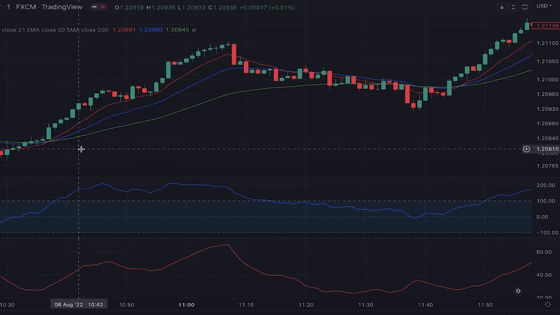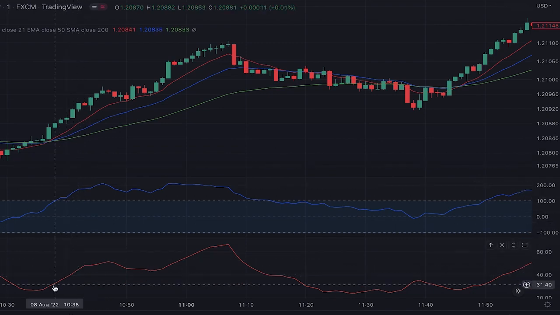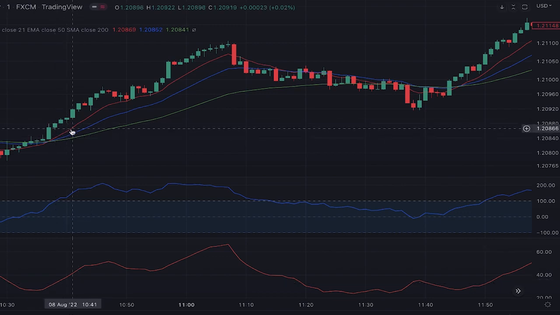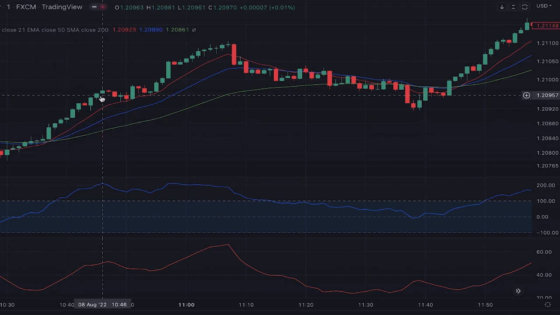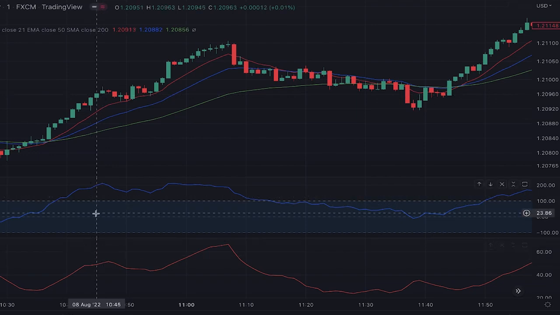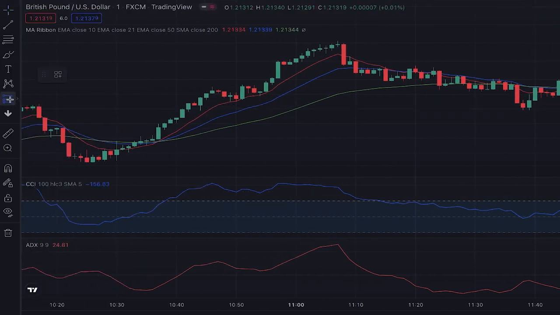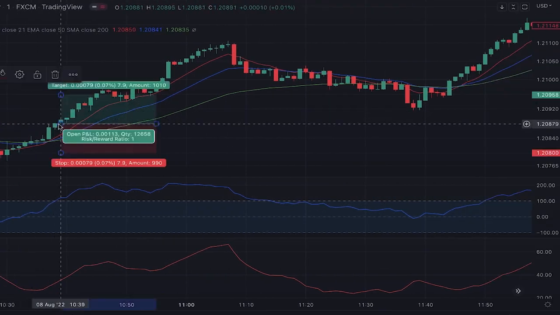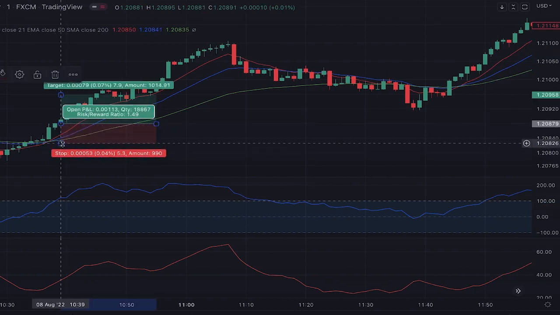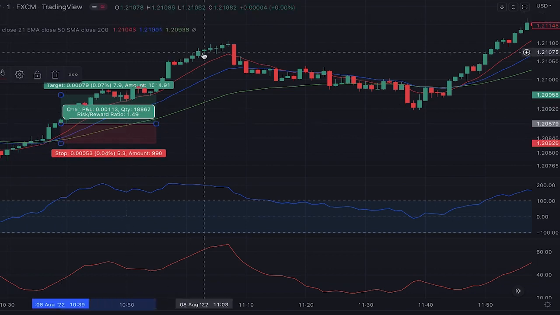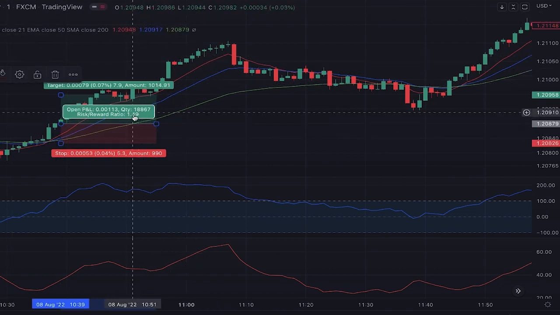Then for further confirmation, we look at ADX, and the ADX must be above 20, showing that the market is not flat and is trending, and there is a possibility for further advancing of the price. So by confirmation of these 2 indicators, we can enter a long position here at this point. The stop loss for this trade is placed below the longest moving average, the green one, and for the profit target, we can take the profit of this trade in 2 ways.